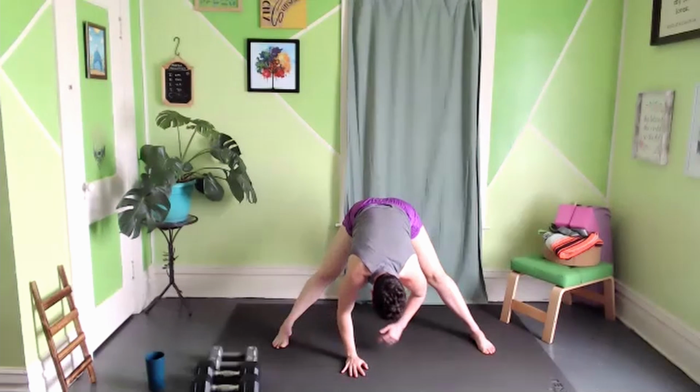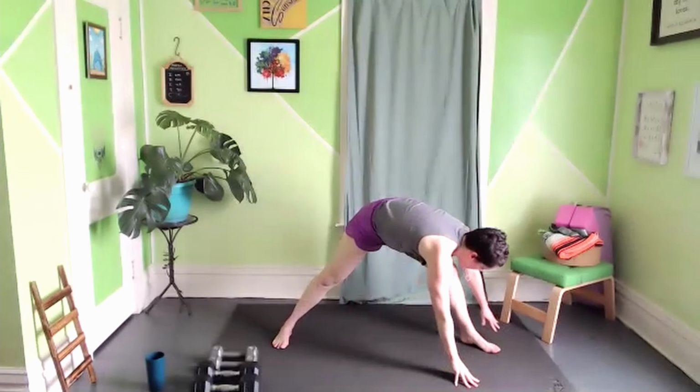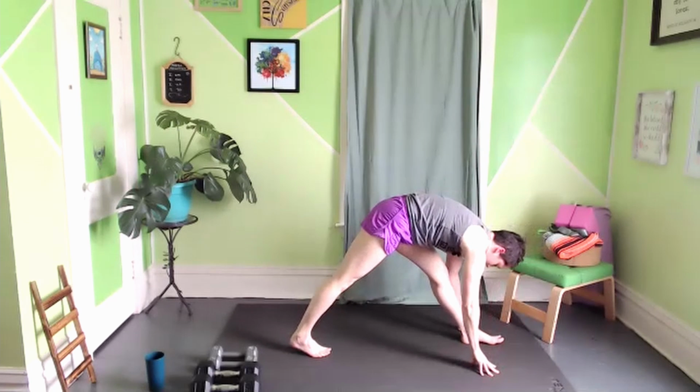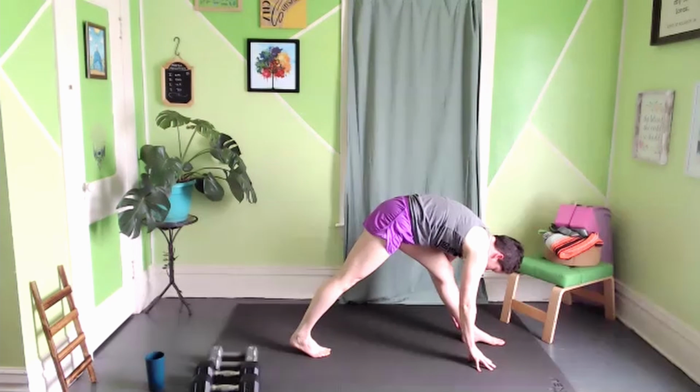Slowly walk the hands back out. We're gonna walk the other direction. So walk your hands now towards the back of your mat, towards the left foot. Pivot the feet so all 10 toes are facing forward. Step the right foot in just a little bit, and then fold over the left leg. So just like we did on the right, you feel that big opening through the calf and through the hamstring.